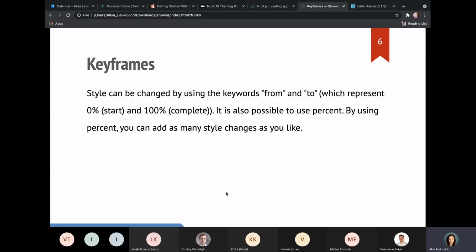The main concept here is that we are describing the two states, the starting and finishing state of the object we are going to animate. Or we can describe it with breakpoints. So for example, 0%, 20%, and then 100%. So they're pretty equal.